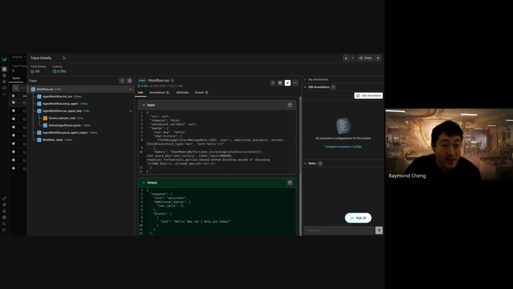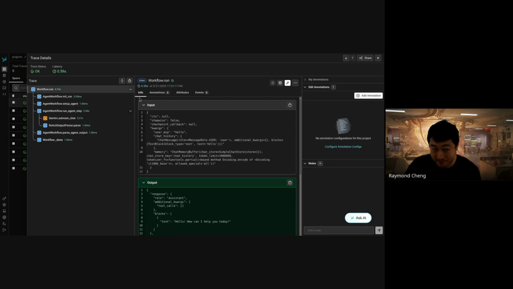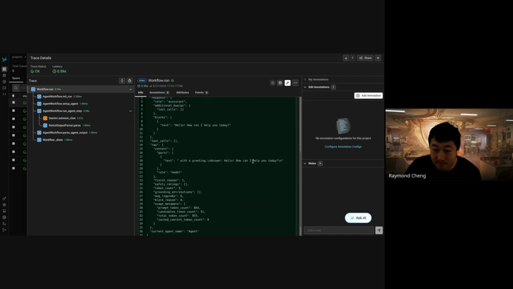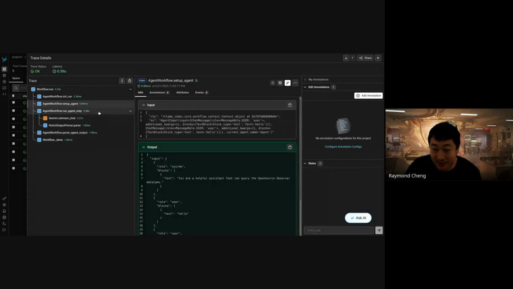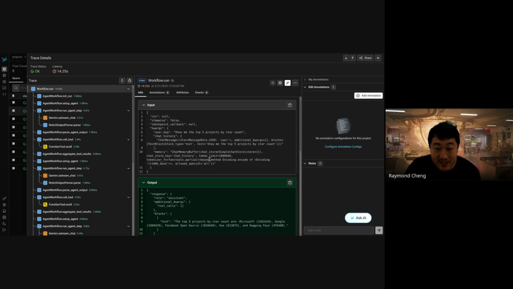Okay. So traces are like the most useful thing, honestly, because it will break down the train of thought. So for any particular run, you'll see everything that the agent tries to do. Here's a good example where, okay, it's not a great example because I think it was just me saying hello. But let me go to another one that's actually more interesting.